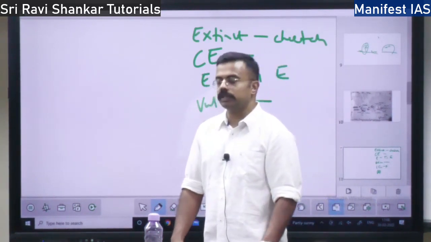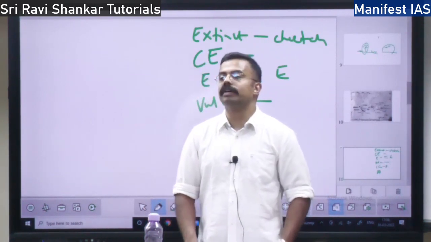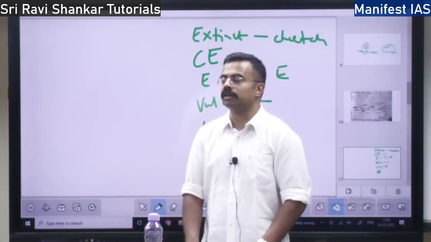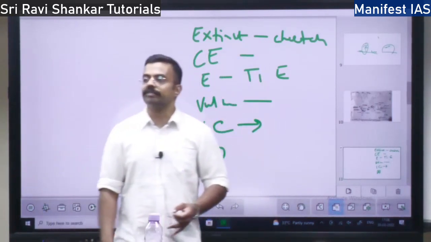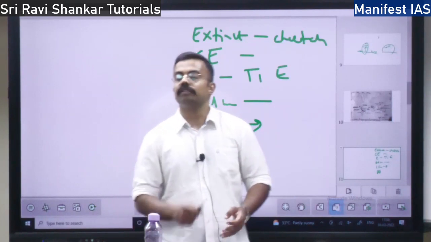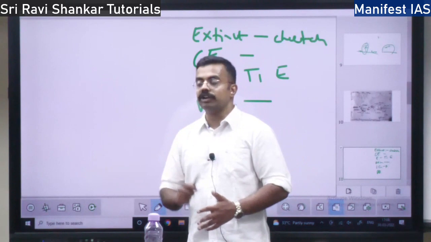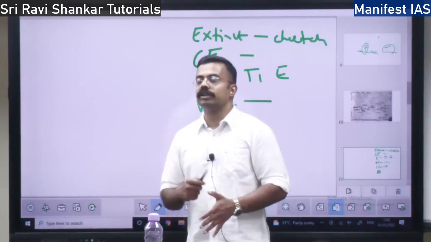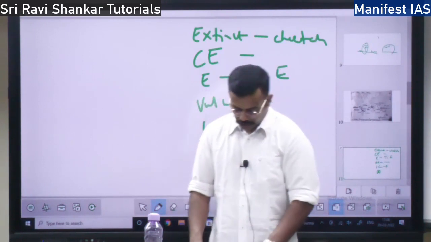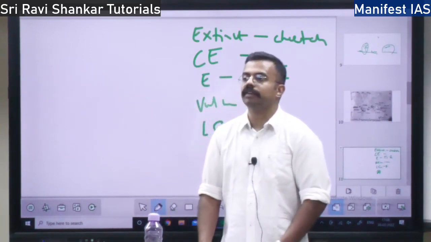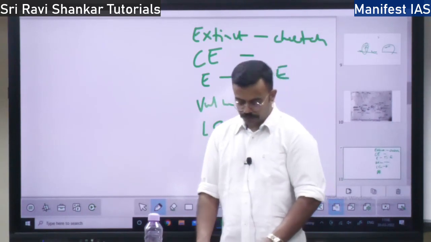Then we will talk about the last concept of this chapter, conservation of biodiversity, how biodiversity is conserved, how it is preserved. First, we have to reduce the human intervention in the forest, right? We have to reduce the deforestation, right? We have to reduce the hunting, and we also reduce the international trade of animals. So these are the things. We have to educate the people, and we have to cooperate with the forest people. They will have a lot of knowledge.